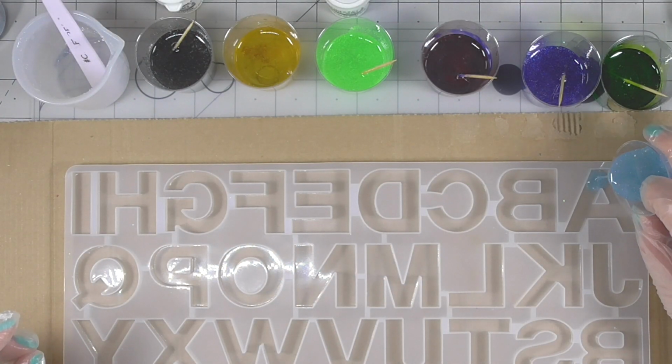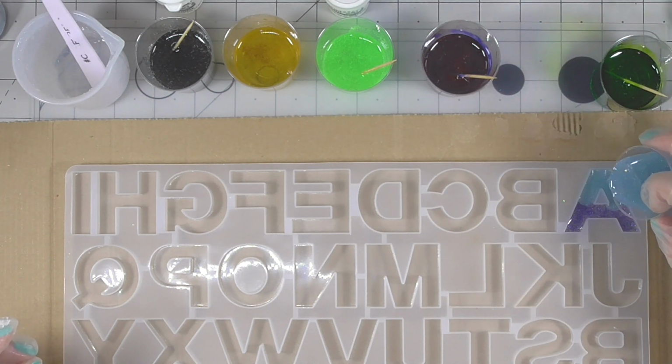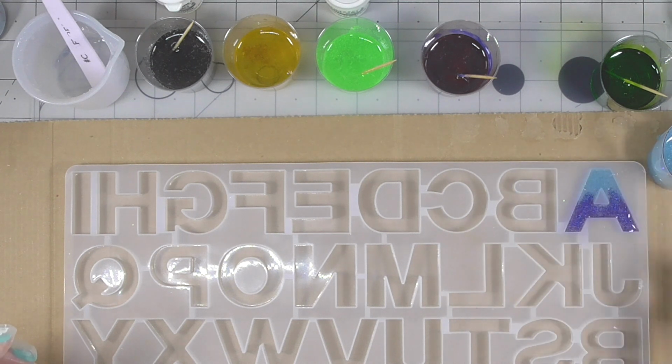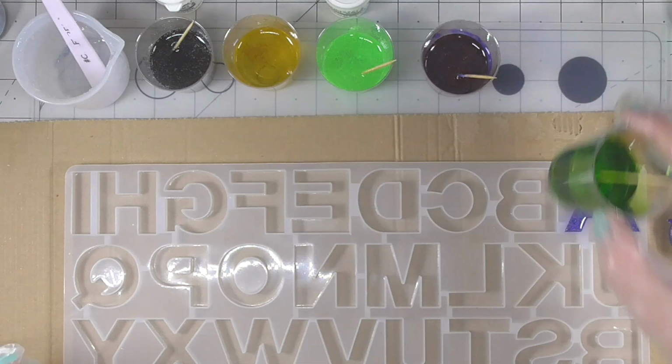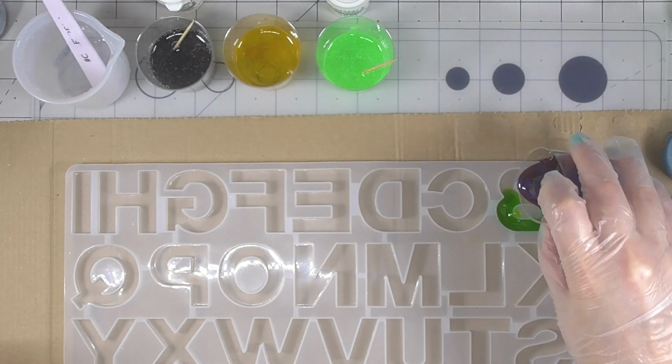I took a toothpick and mixed each of them up, and then I'm just going to start adding them to this letters mould. This mould is brilliant for this type of experimenting and getting to know your resin and understanding the different additives and what it will look like. And I just went to town adding them in.